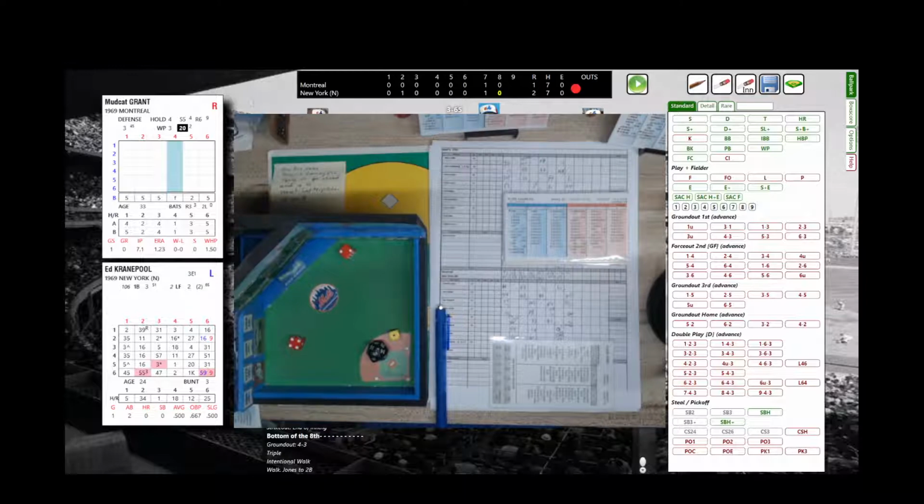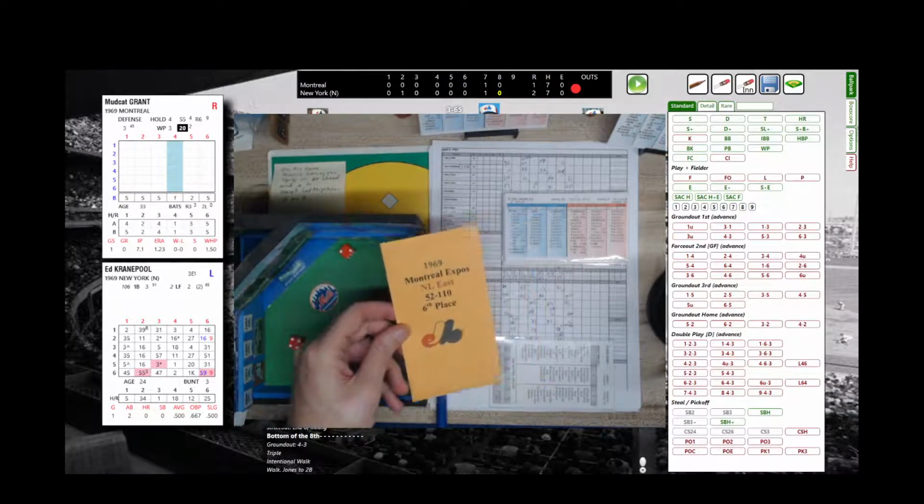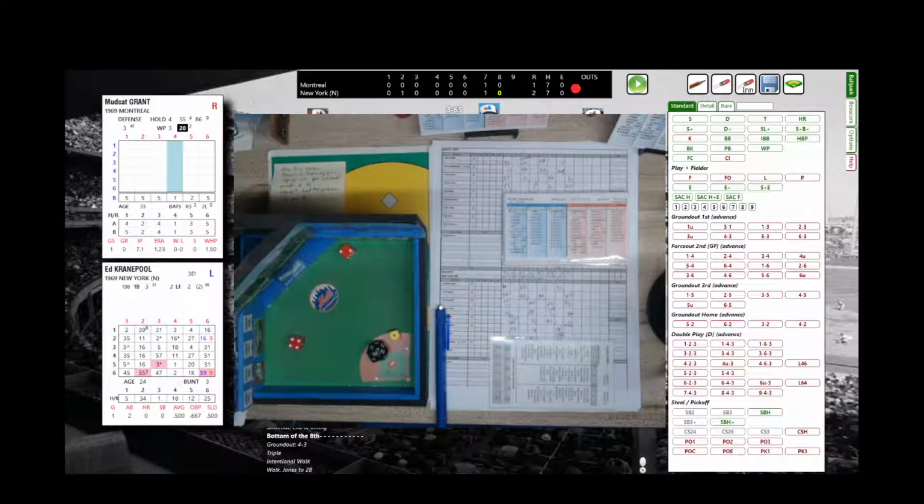That's the Mets team. Let me see if I can find out. And here is the... I got these cool envelopes. I got all this set in these cool envelopes. You can see that. I've had them for a long time. I never got rid of them. And I got 69 again. This time I'm going to keep it. I had it about three or four times.